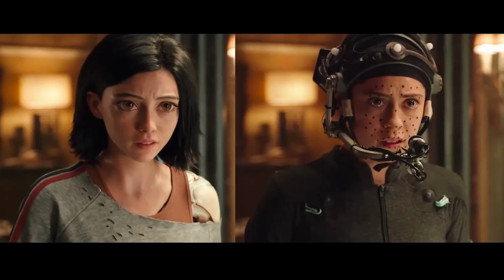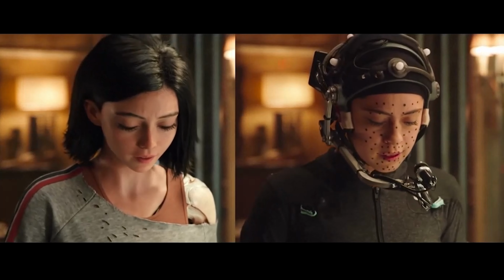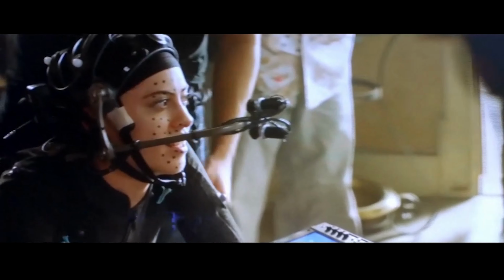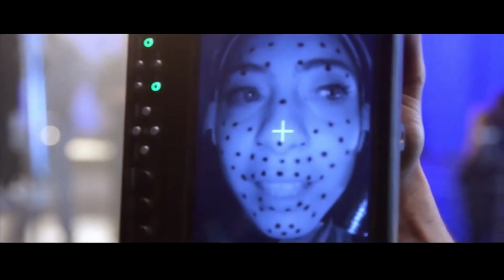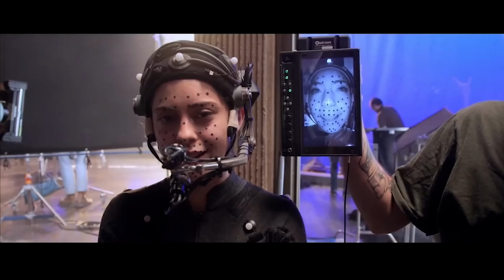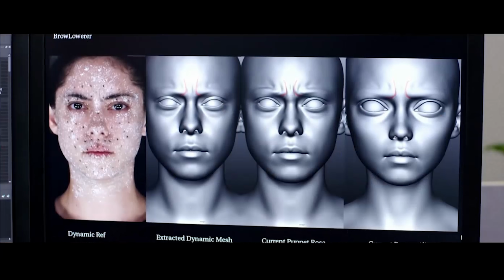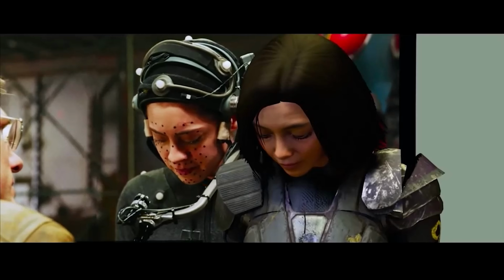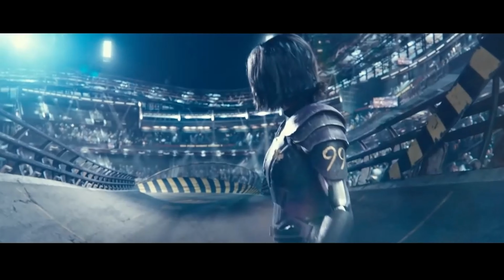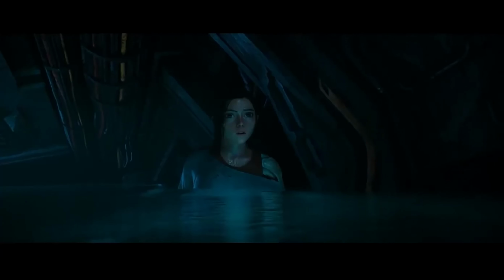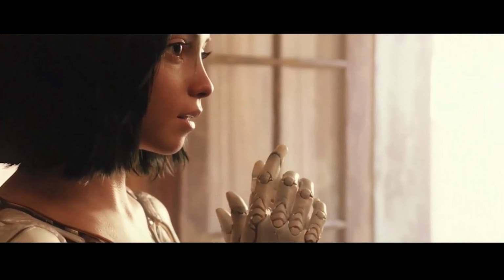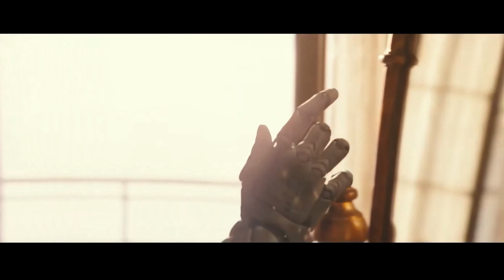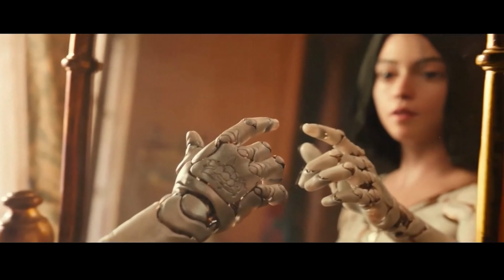Motion capture has evolved from early rotoscoping to one of the most advanced tools in modern visual effects. It allows filmmakers to capture real human performances and translate them into digital characters that feel believable and alive. From Gollum to Thanos, Caesar to the Na'vi, motion capture continues to shape the way digital characters are created in film. And as the technology grows, we are only going to see more realistic, expressive, and immersive digital performances in the future.